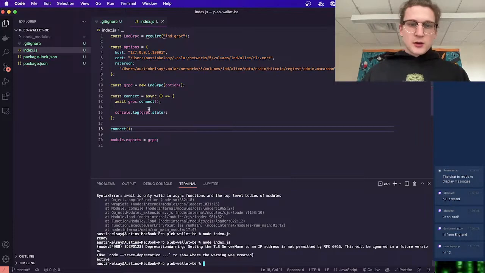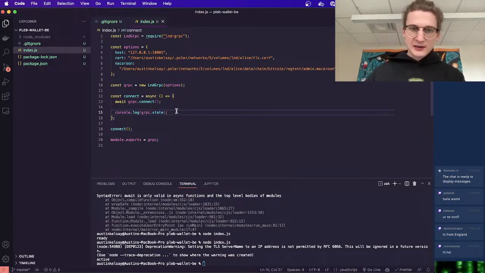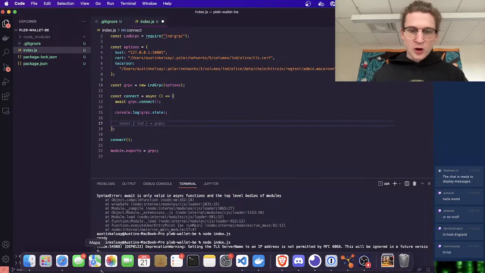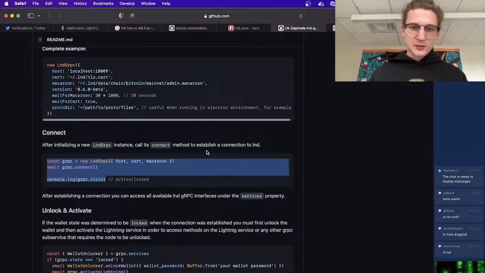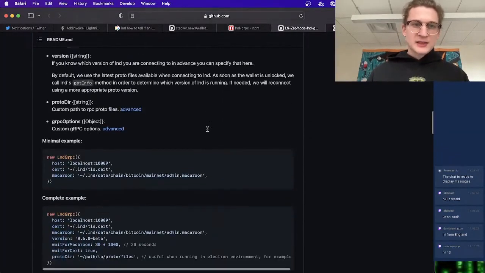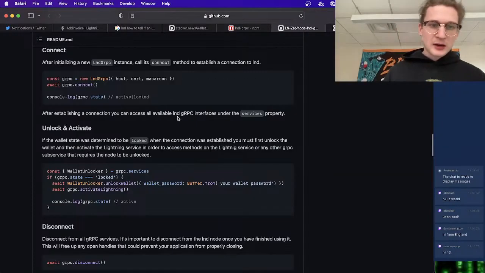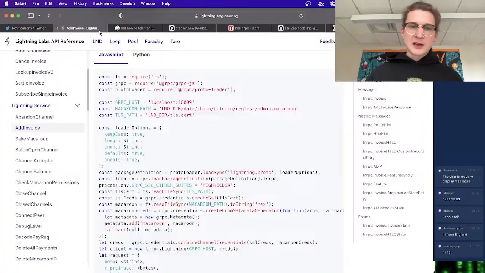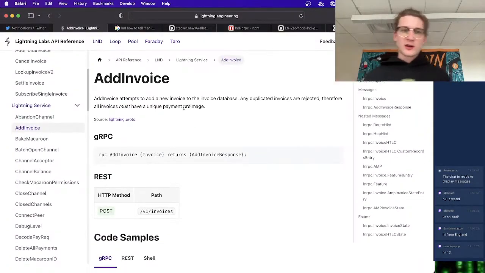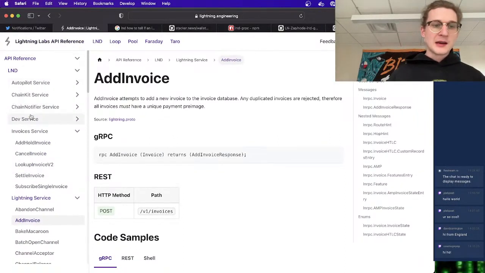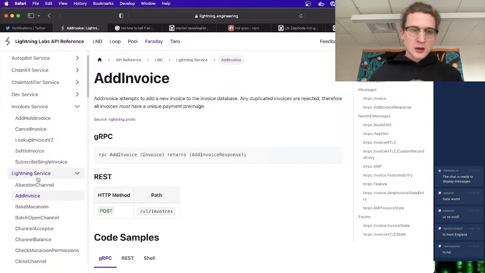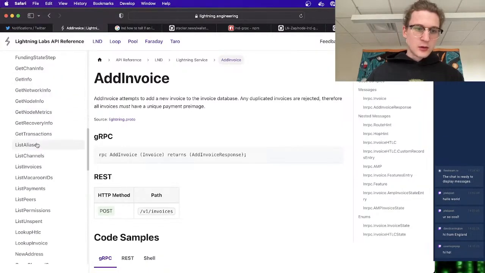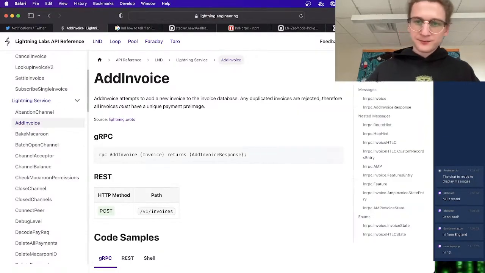So I guess one of the best ways to see if we're connected is to look at our wallet, see what our balance is. Now here's the part where there's some information in this LND gRPC library, but since LND gRPC is just a wrapper for the actual RPC calls, really we're going to need to go to the Lightning Labs API to look at a lot of these calls we want to make. And so I want to see our balance. So how do we do wallet balance? Let's just search on here.